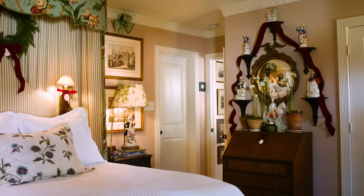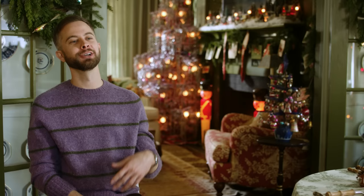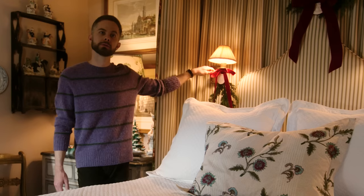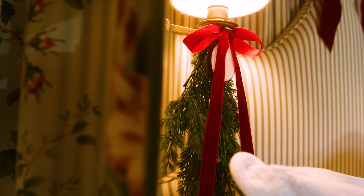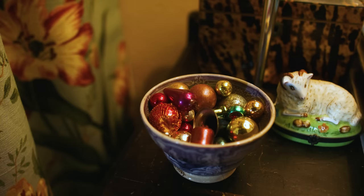I wanted to keep my bedroom simple for Christmas — I still want it to feel like a bedroom. Your eyes might need a rest from the other rooms, but there's still a little Christmas cheer. I thought the little sconces were the perfect area to tie a bow and add some garland, kind of tying the kitchen and bedroom together. I added little Natalia ornaments that I made from antiques, plus some vintage touches. I didn't want to go super vintage in this room — I wanted it to feel calmer and a little more crisp.